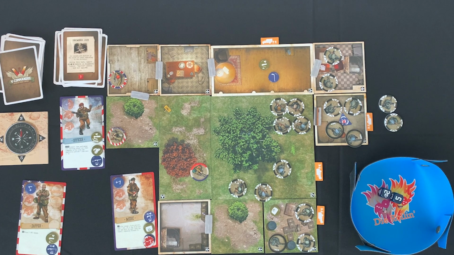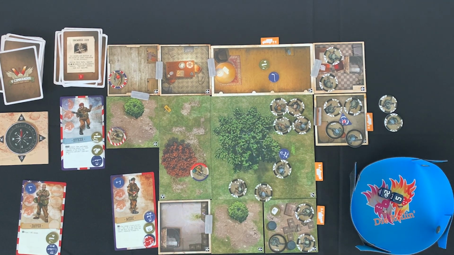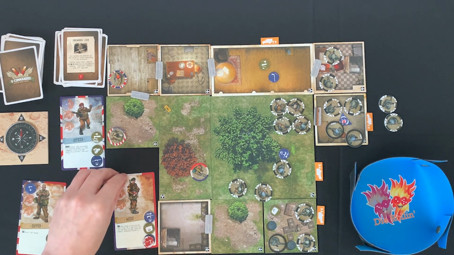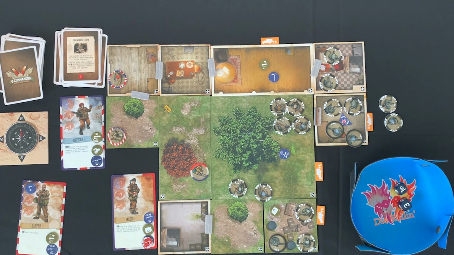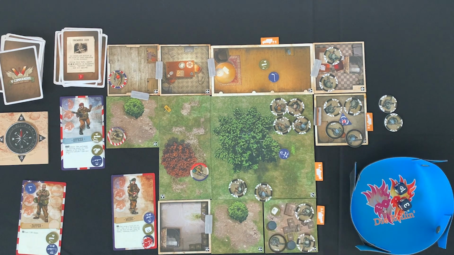We killed 2, so we draw. And then he's shooting again for his last action there. 3, so we kill another guy, so we're going to kill that guy, why not? And we got a spotted token, we ignore that.